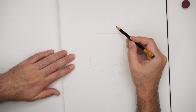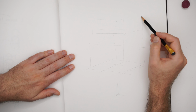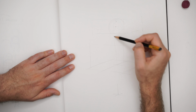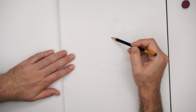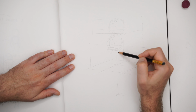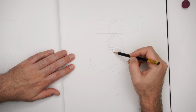So I'm going to try and place the character. Maybe we'll go a little bit higher and make this character a little bit bigger. All right, so we can rough in proportion. I can say there's probably going to be a head here, and I'm going to have that chest there. I'm doing this as an overlay, so we'll start with something that's more gestural.